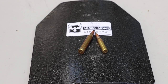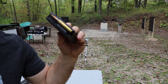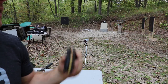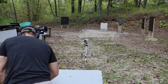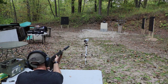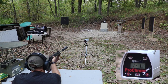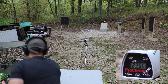Let's get into this. Up first, we have some legit M80A1. This is Winchester, has a NATO head stamp. Got these from a friend on the FAL files. I apologize about the wind. 21-inch FAL, the Phantom M2 suppressor. Velocity, 29.56.